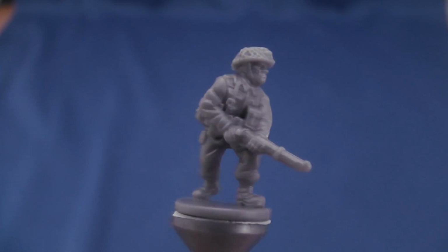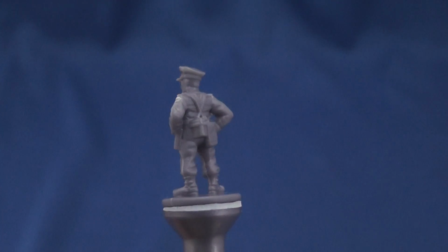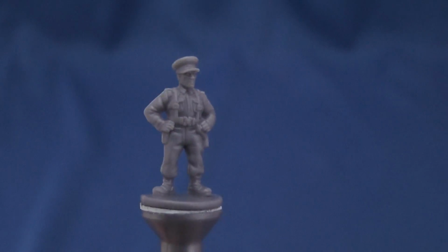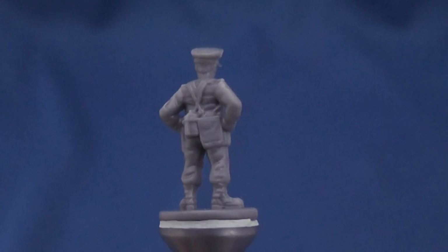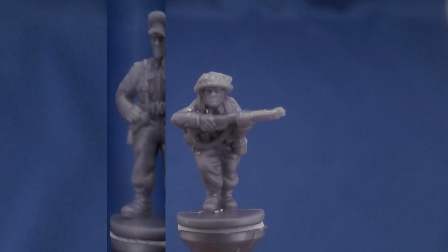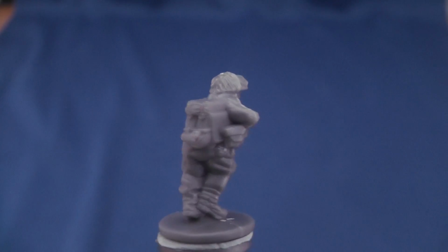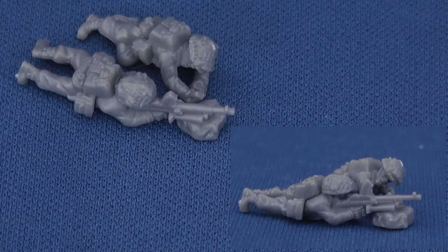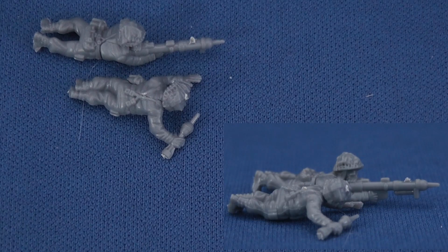The prescribed method of wear for officers' webbing was with the holster and ammo pouch on the left and binoculars and compass pouch on the right, although in practice this was often reversed. The officer model here wears his pistol in the prescribed way, but, very unusually, has it positioned for a right-handed cross draw. Proportions are chunkier than the previous range of German infantry and poses more naturalistic than their wooden predecessors. The Bren team is modelled prone and assembles very easily.